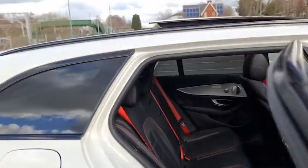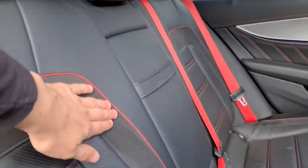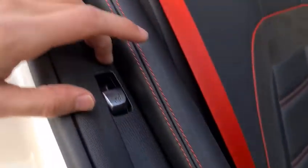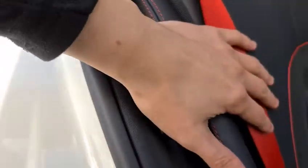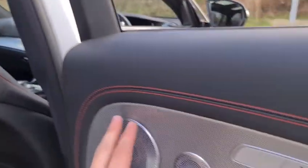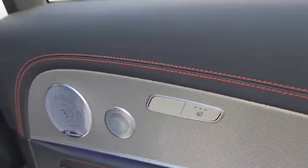You've got the leather with suede on the seats, with red stitching. The armrest can drop down for you, and there are two nice sized cup holders. You've also got a button that will drop down the seats for you as well. The panoramic sunroof really does look absolutely superb. Premium Burmester sound system. You've also got the ambient lighting as well as the heated seats for the back.